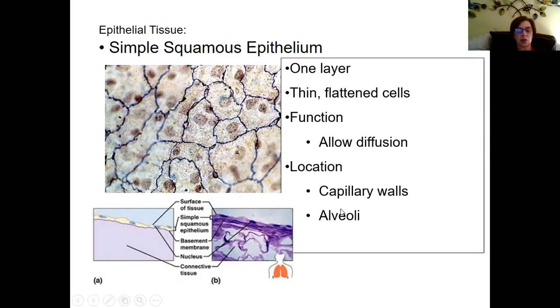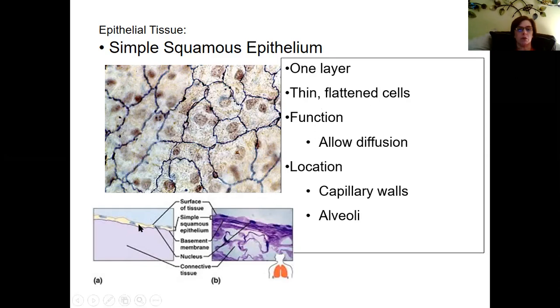So let's say we're getting the oxygen in. We take that oxygenated blood back into the heart and pump it out into the body through arteries. The arteries go to arterioles, and the arterioles go to capillaries. In those capillaries is where we get the gas exchange for all of our tissues outside of our body. So we need the capillary walls to be able to have that gas diffusion happen very quickly. So capillary walls are lined with simple squamous epithelium.